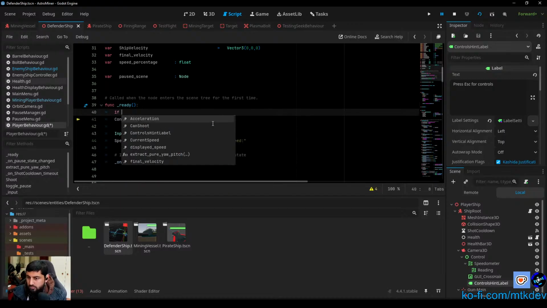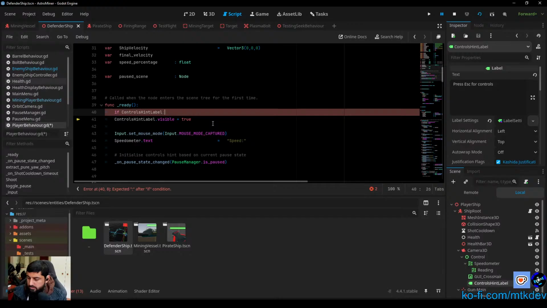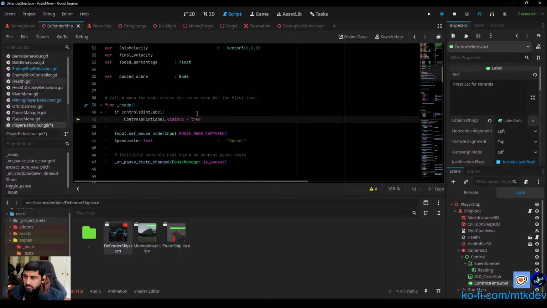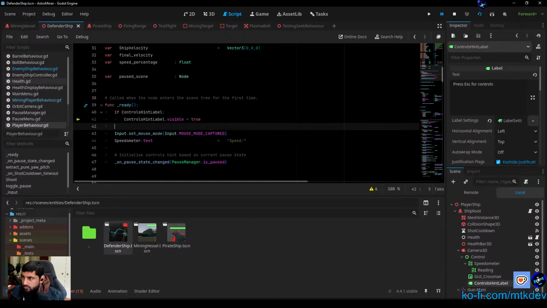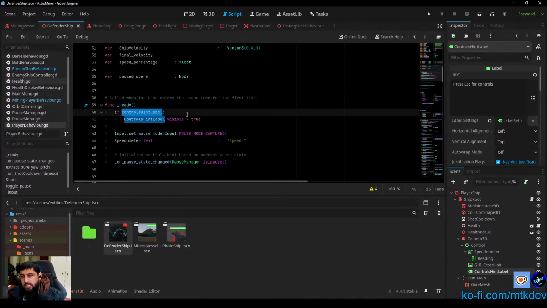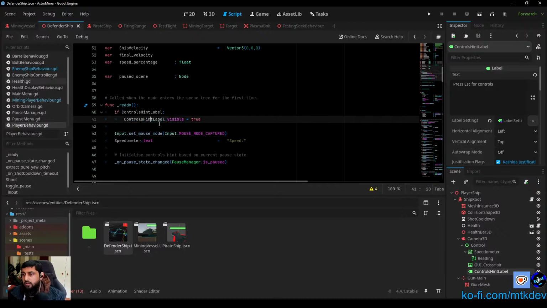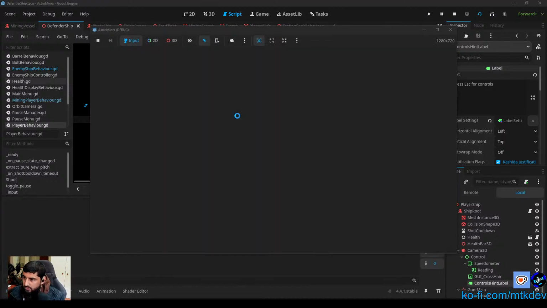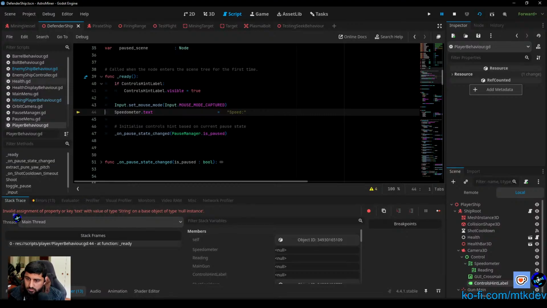So if controls hint label, then set it visible to true. So what we're doing here is we're checking if the controls hint label variable is not null, then set its visible boolean to true. Let's see if that works. Still not.